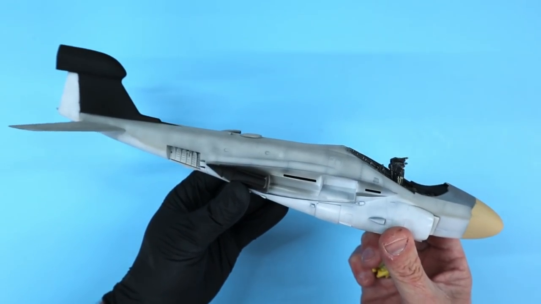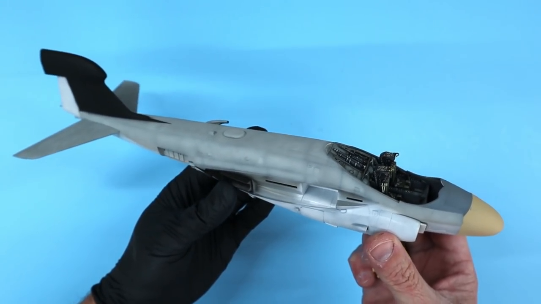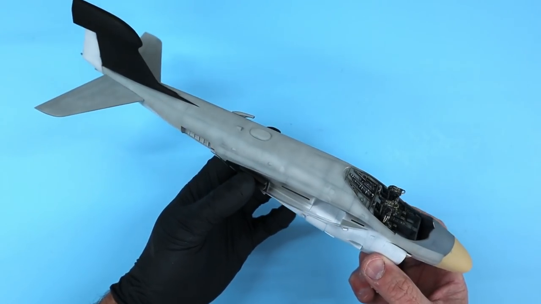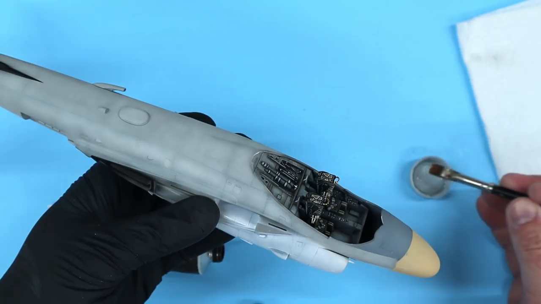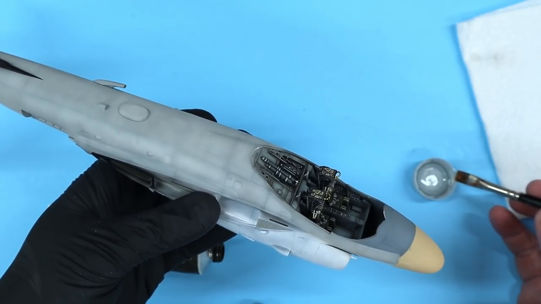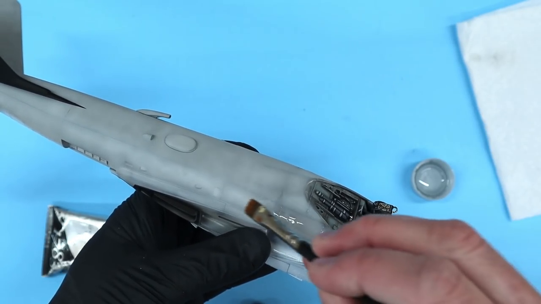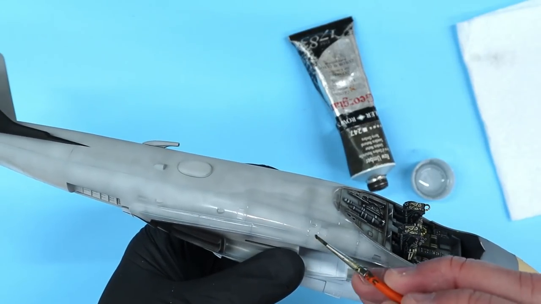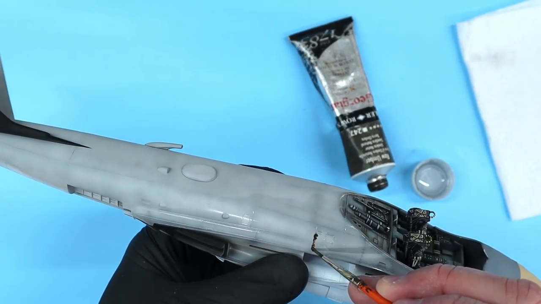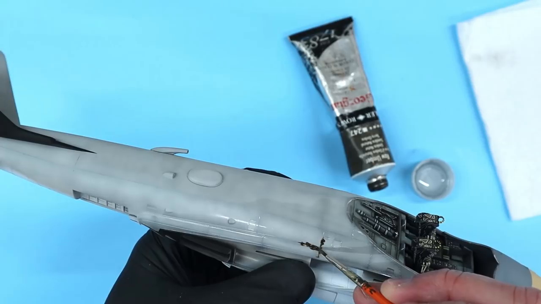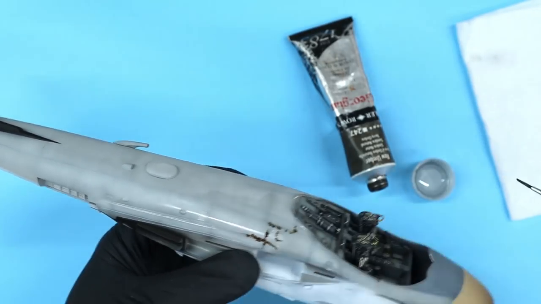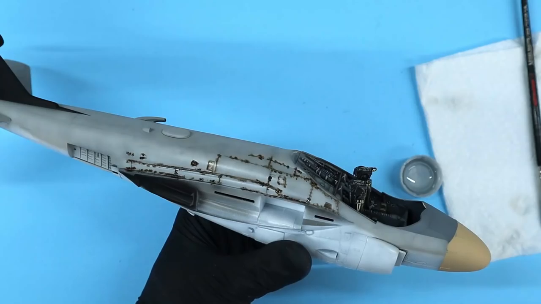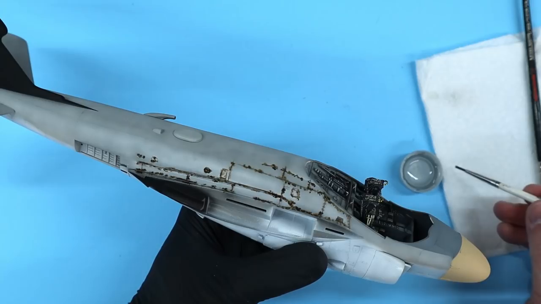Here's a look at the fuselage after painting but before adding some oil weathering effects. As I had done in the cockpit and on other previous models, I used oil paints applied over a coat of white spirits laid down directly over the acrylic paint. I started off with raw umber and applied that over white spirits to various panels and rivet areas. I don't really allow it to sit more than a minute or two before I come back in with a clean brush and clean white spirits and blend and remove it from the model surface.